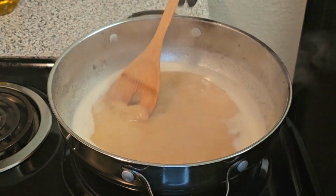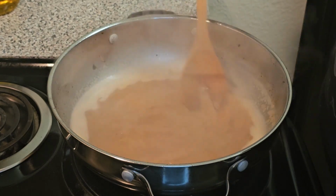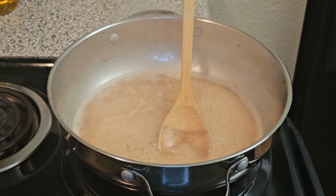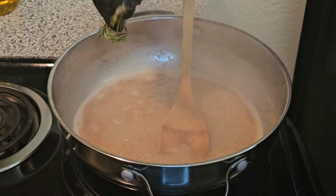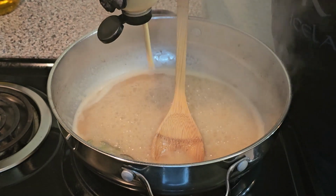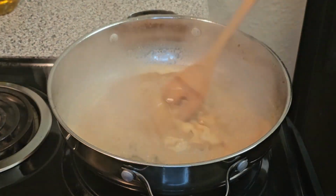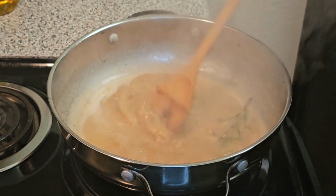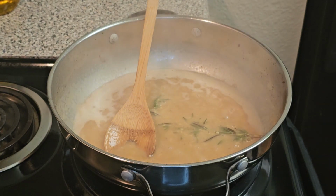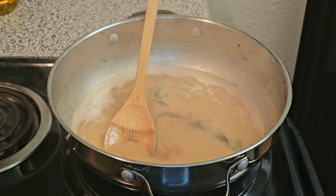Now, in my mom's recipe, there was no stock, no white wine. And when you use white wine, you're going to want to use a white wine that is dry, which that Pinot Gris was a little dry. So now we're going to add a whole sprig of thyme. No, that is rosemary. We're going to add the rosemary, some Dijon. And the reason you want to turn it down is because you don't want the Dijon to break. All right, so once we got that, if it's a little too dry, you can add some more stock. If you don't have stock, you can add water, chicken bouillon.